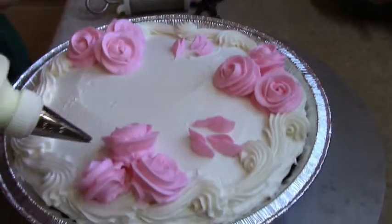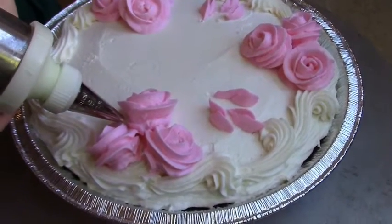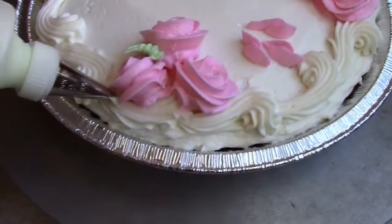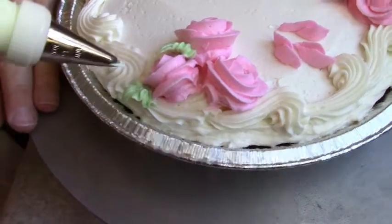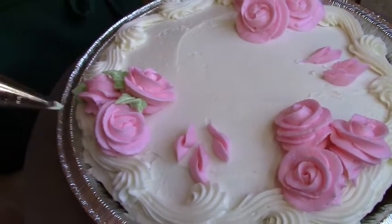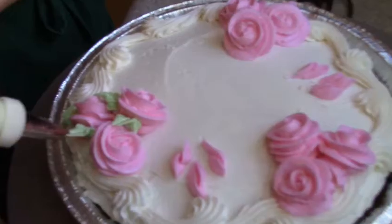Now, using the leaf tip, I'm going to start at the base of the flower, squeeze, and then pull away using an in and out motion to make it look like a leaf. There's no rule of where you need to put a leaf, whatever looks good to you.